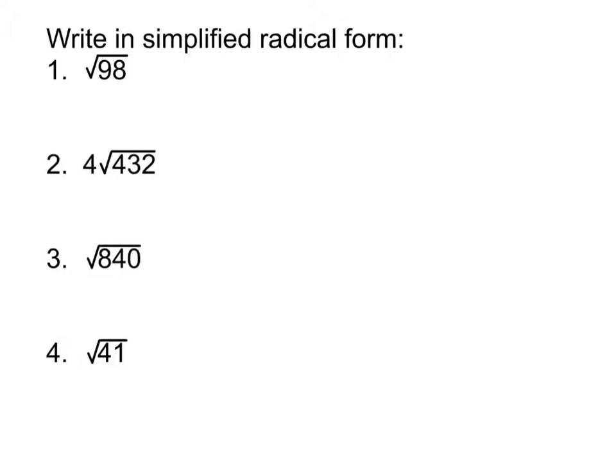Okay, I'm going to take a look at the first one, make sure you're heading in the right direction. So for the square root of 98, I start by looking to see what's the biggest perfect square that I can divide into 98. Now you might try 98 divided by 81, divided by 64, but you're not going to find anything until 49. So root 98 equals the square root of 49 times the square root of 2, and then I simplify the one that I can actually find, which is the square root of 49. That is 7. So my answer then is 7 times the square root of 2.